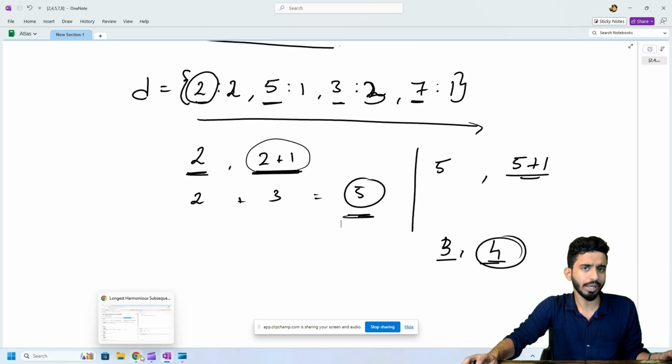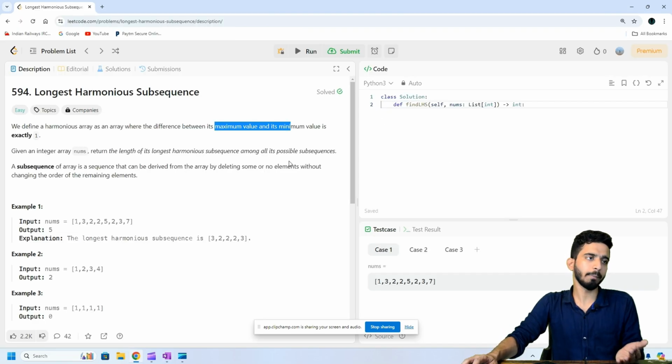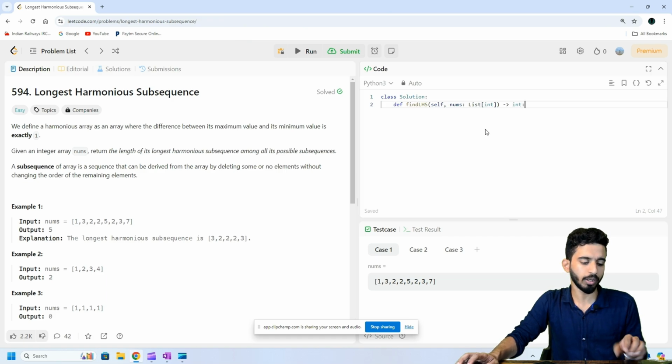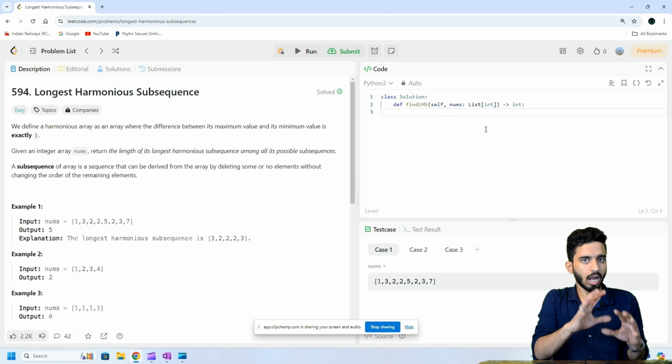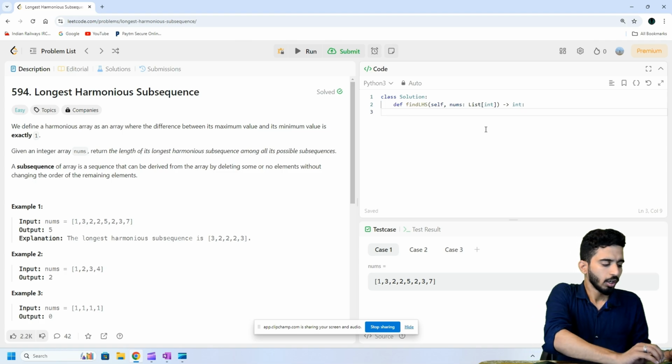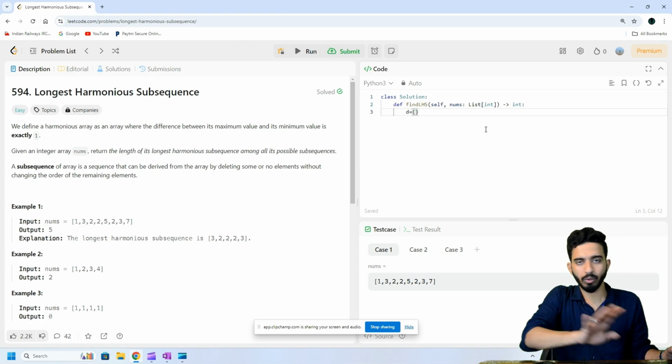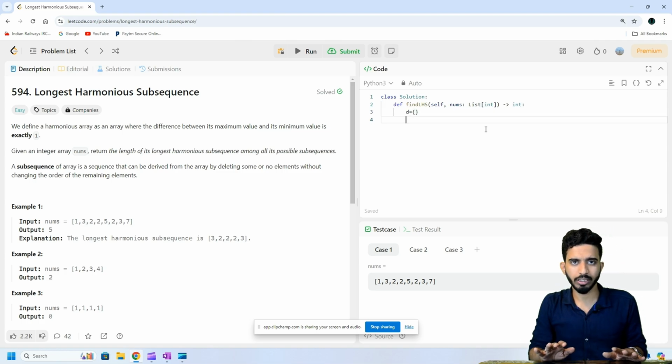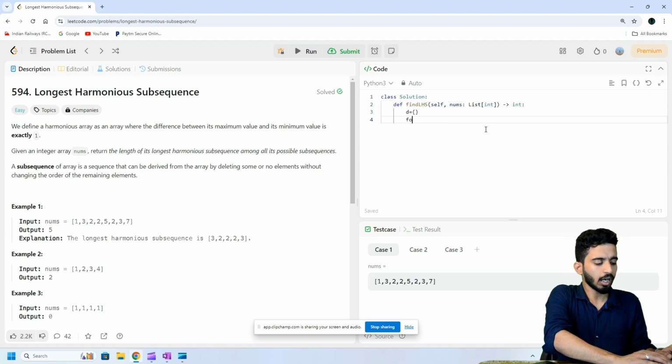Let's see how exactly the coding is done. I'll come back again at the end of the video and explain again how it is done after seeing the code. Stay tuned. So let me create an empty dictionary over here. We know how to create an empty dictionary, no big deal. Once that is done, I'll run a for loop.